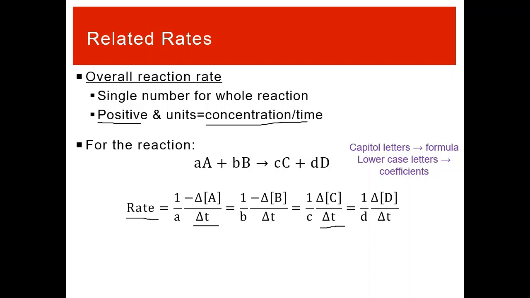The other thing that we can do is relate any pair of reactants or products. So say it may be easy to measure the rate of change of compound C, but you're interested in the rate of change of compound B. You can measure whatever is easiest and relate it to all the others because they're all linked together via stoichiometry. So we can always develop this relationship for any reaction and get every single compound into that relationship.